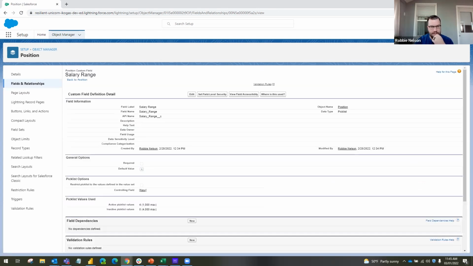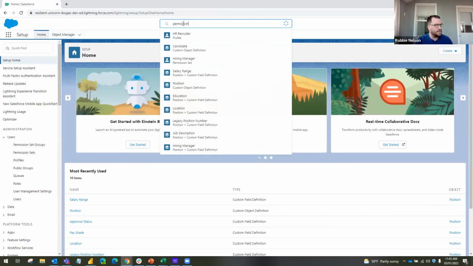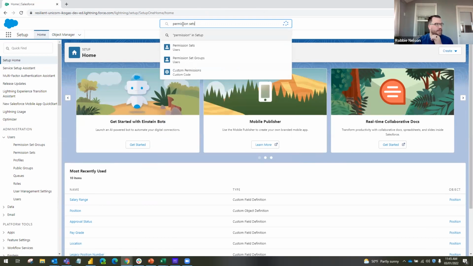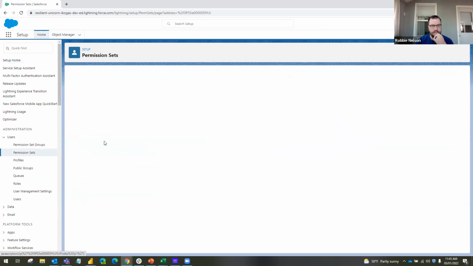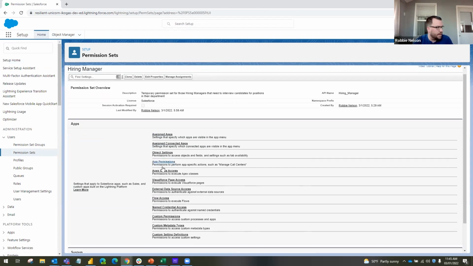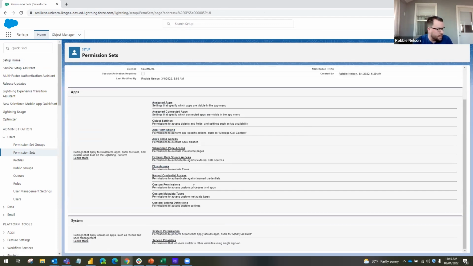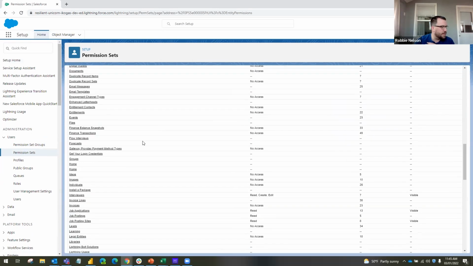We can actually go back to the permission sets that we were in before. So go back, to go to the hiring manager, and then the object settings in the apps section here. Oh, there it is. And then let's go down to positions.